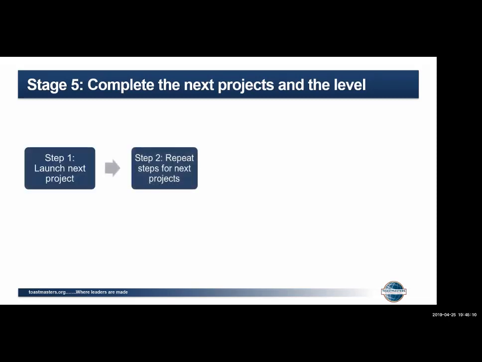The first then is that after you've completed that process, you've marked the current project as complete, then you'll be able to launch the next project, and then you repeat all the steps that we've just gone through for that particular project. You get to the end, and by the end, you've gone through one level, you mark that level completed, your VP of Education needs to submit in 2 stages, as was mentioned earlier.